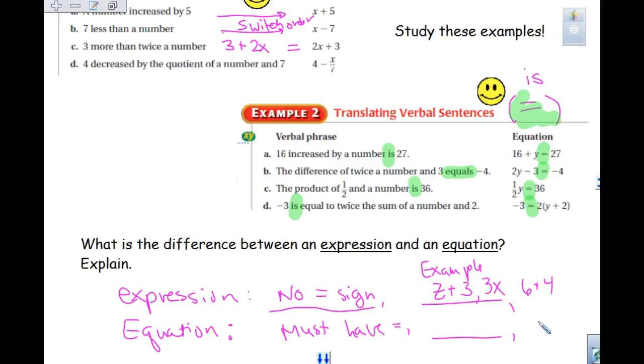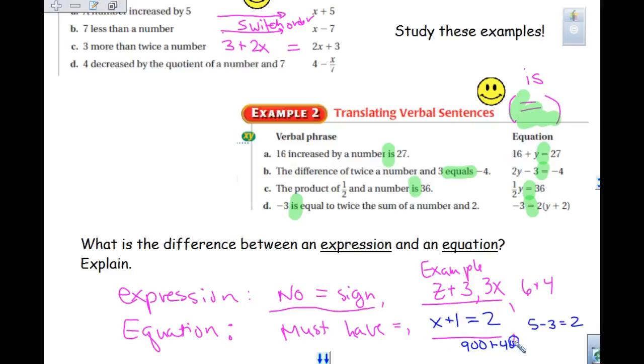So if you haven't written an equation right now, I want you to write an equation. It can be a true one or it can be one that you don't know. x plus y equals 21. This is the one I don't know what the answer is, right? I'd have to solve it. Can I give an equation that I actually know? 5 minus 3 equals 2. That's a true one, right? I know that answer.